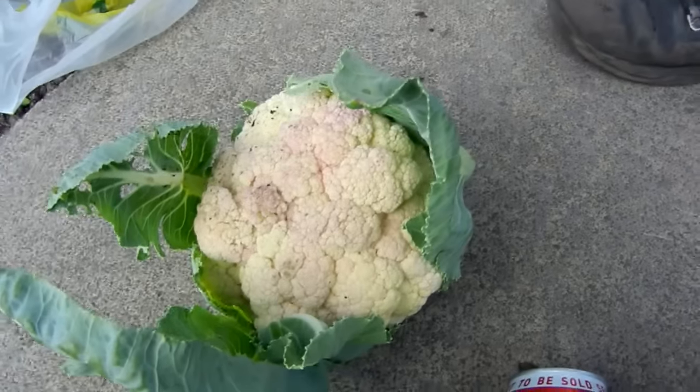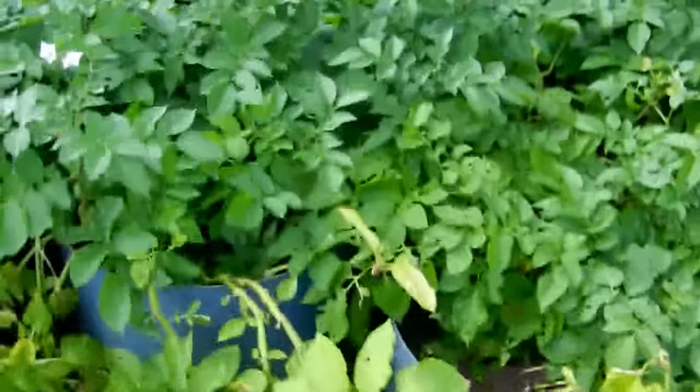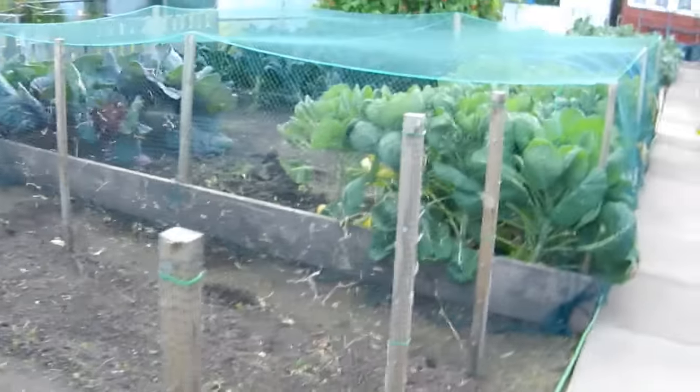That one's got a bit of purple on it. I don't think that'll make any difference. We'll have a quick look around while the camera's on. Potatoes. Peas. There's still loads on, but quite a few have come to an end now. Let's see, we've pulled the collies. Still some lovely cabbages there.